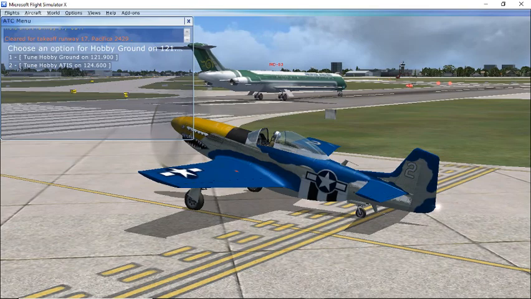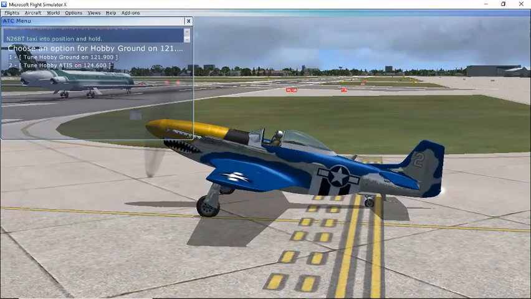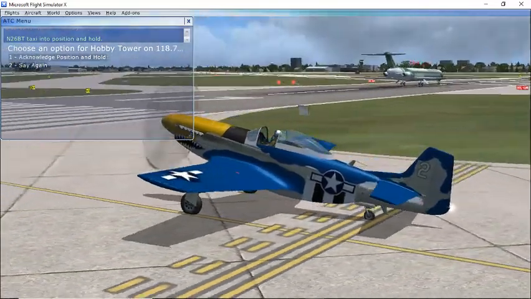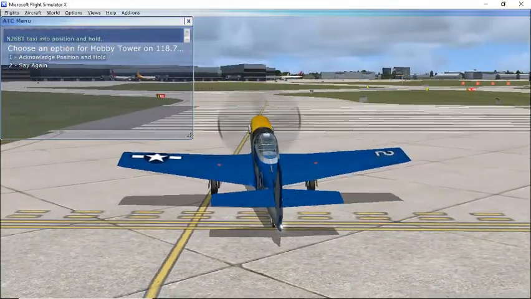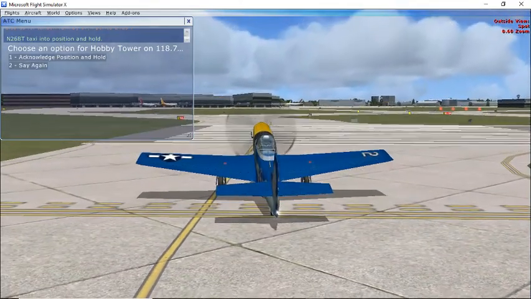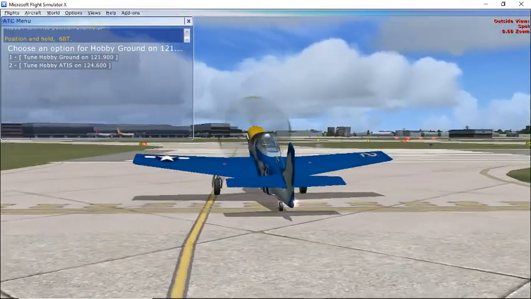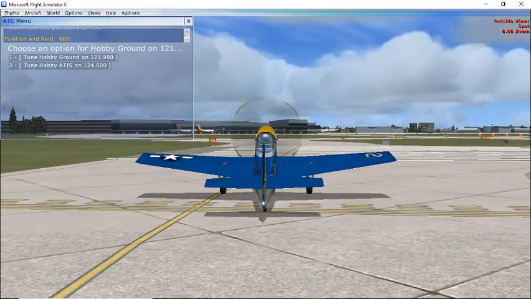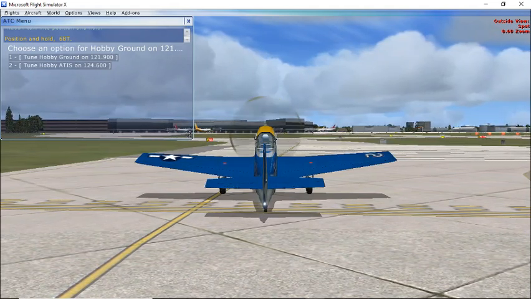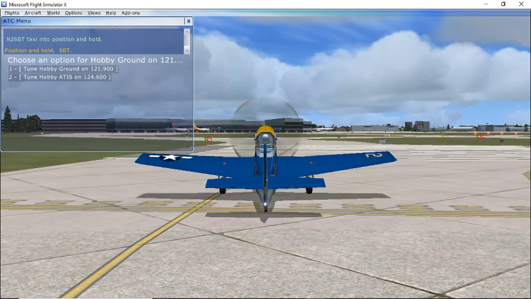Oh, so that's what planes are supposed to do. You are supposed to prime the engine up and stop. Okay, let me get all this stuff situated because I didn't have any of this stuff situated. Wait, what? Taxi into position and hold.